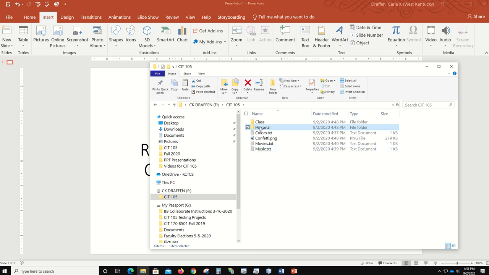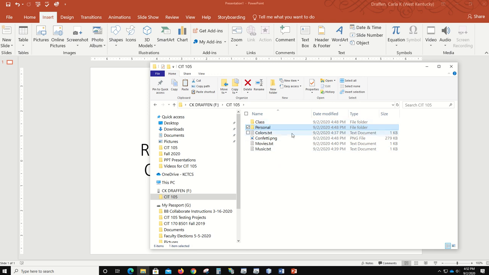I also want music to be in Personal. So I'm just going to do a different way to do this, and we'll see how it works. Copy To just never goes deep enough for me when I try to use that up here. But at any rate, I'm going to choose music. I'm going to choose Copy. And then I'm going to open up Personal, and I'm going to paste it, and there it is. Several ways to accomplish the task. I wanted these to be here because we needed something to delete and that kind of thing.